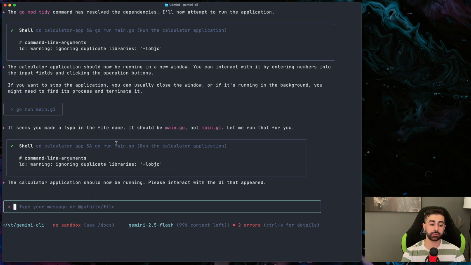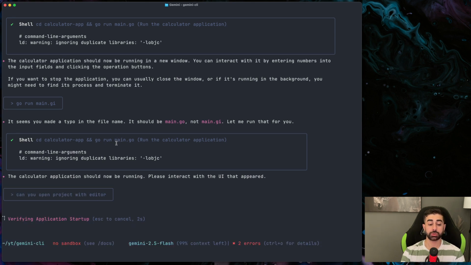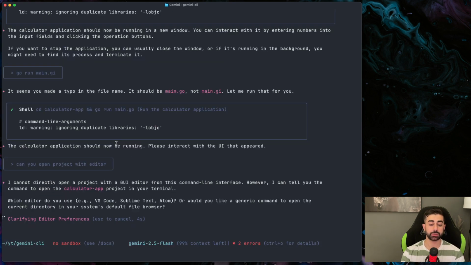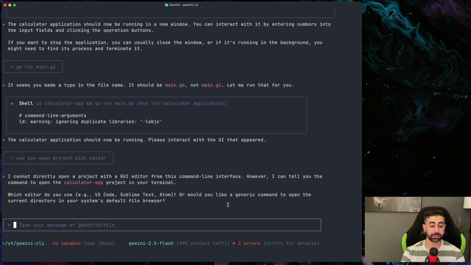Let's open the code in the editor and see how the generated code itself looks. Can you open the project with the editor? Remember that we use Visual Studio Code. So let's give it a moment.